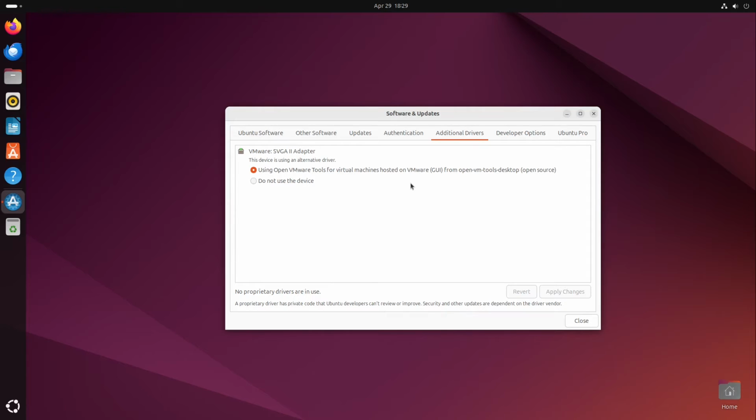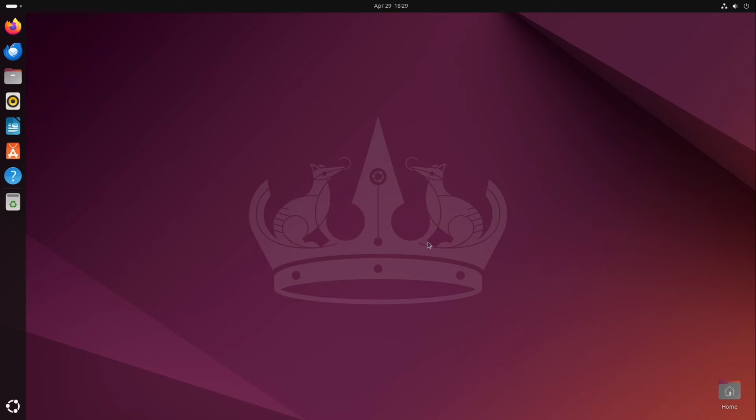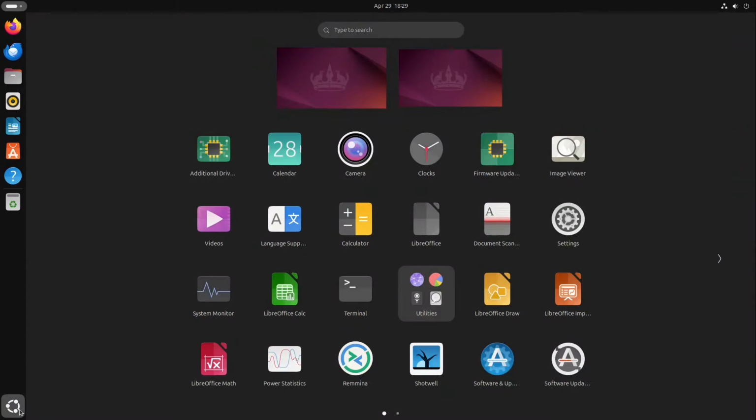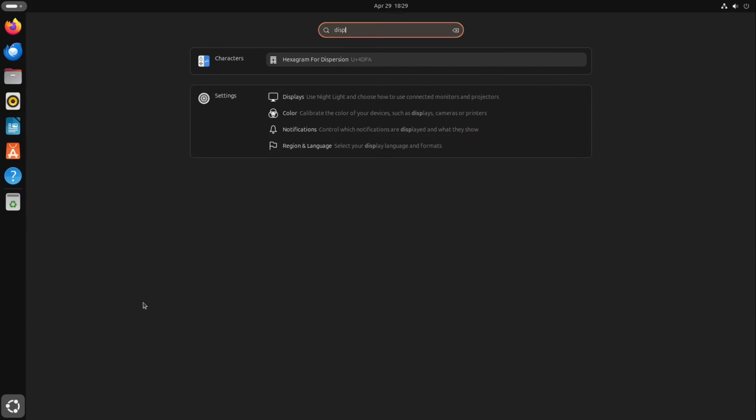In most cases, the Linux kernel in Ubuntu supports almost every hardware, so we don't have to install additional drivers. Just NVIDIA, for example, has its specialty. So after that we can click close, and if you installed a new driver, then it is now time to restart your computer. And after that, let's head over to the display settings in here.